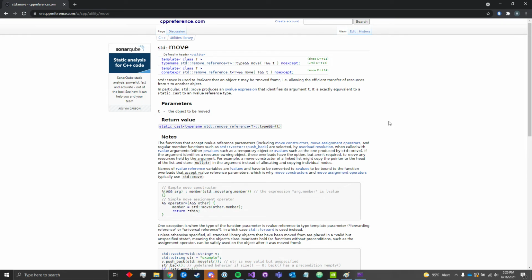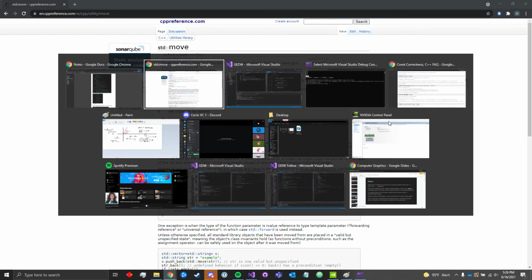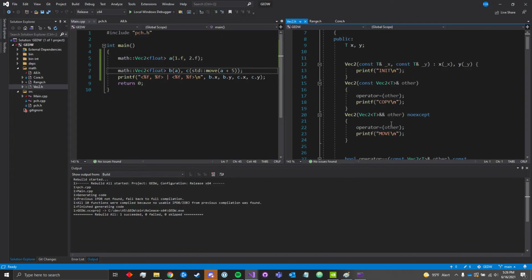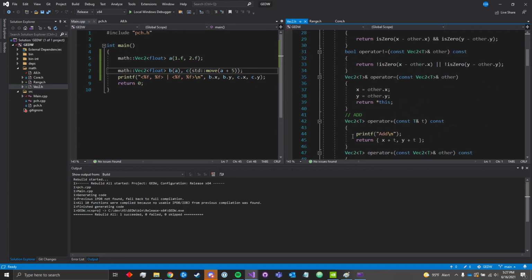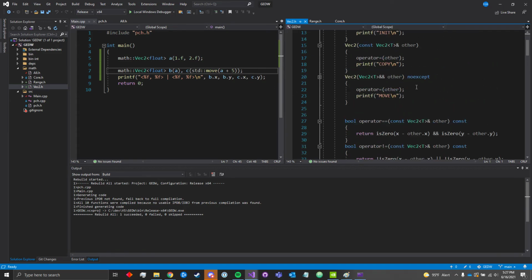And if you're new to C++, I could see how this just immediately becomes overwhelming because there's a lot of stuff that you're not familiar with. Even if you're coming from another compiled language like Java or C#, you never really see the effects of any compiler optimization. But here you can see directly, like the C++ compiler said, I'm smarter than you. I'm not going to call this constructor. There's no need. I'm just going to move the memory myself. And we had to explicitly tell it, no, I want you to take this, move it into here, and do the whole process.